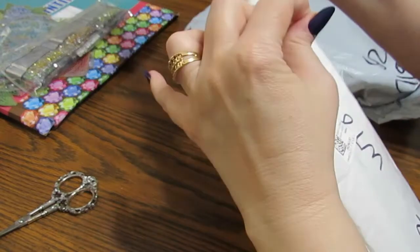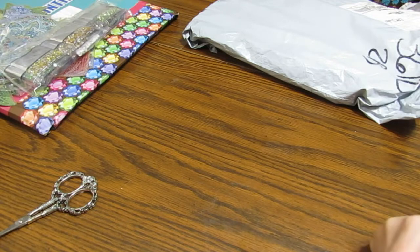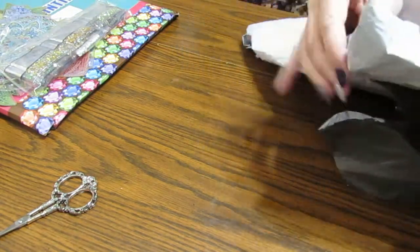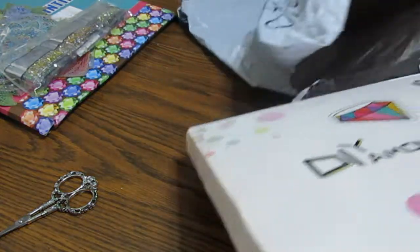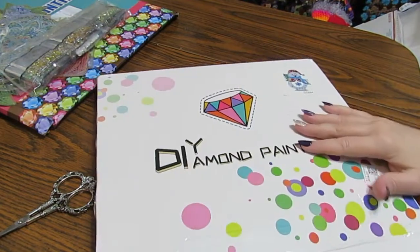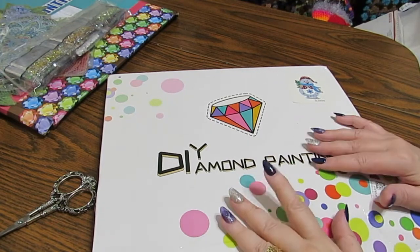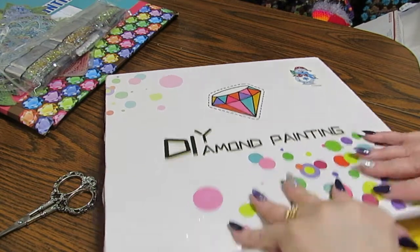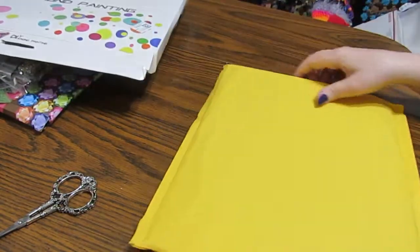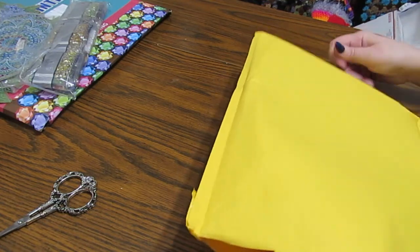And let's see what else we have in our bag of goodies. I told you this was a huge one. Got a bunch. Okay, this is the last one, I do believe. Yep, last one, and a big one. So let's see what is inside this one. Oh my goodness. Okay, it's inside this package to keep it nice and safe.